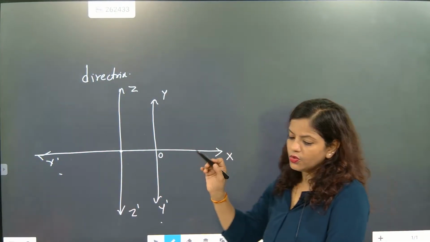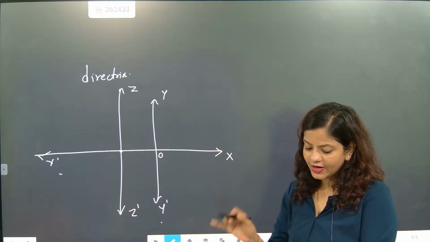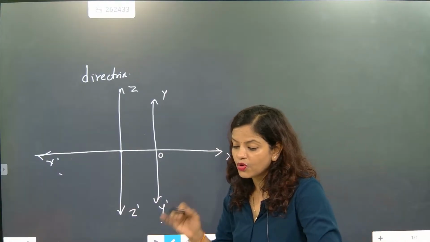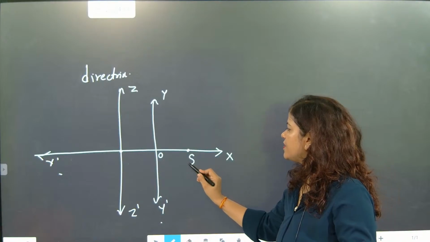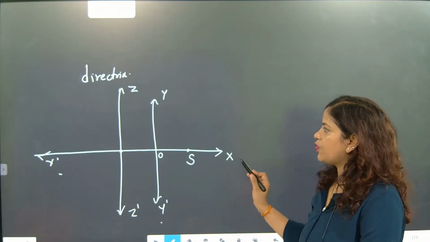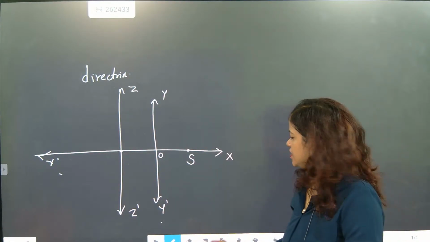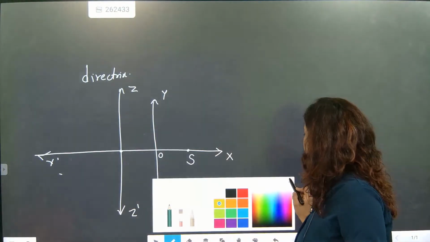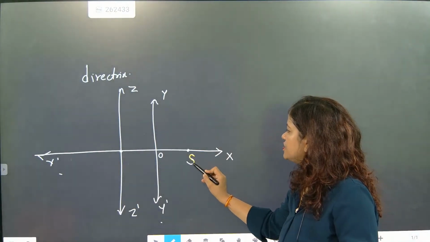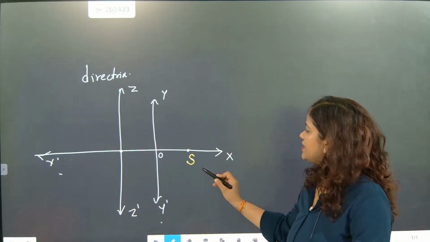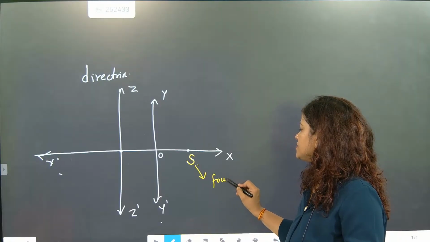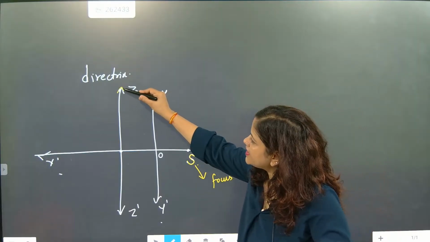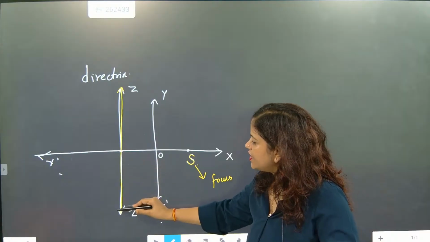Now I told you one fixed point will be there, and that point will be considered as the focus. So now, beta, we are going to draw the focus here. This will become your focus. The fixed point is considered as the focus. Till here it is very confusing. This one is what, beta? Focus. And the fixed line is called the directrix. I told you the entire story.